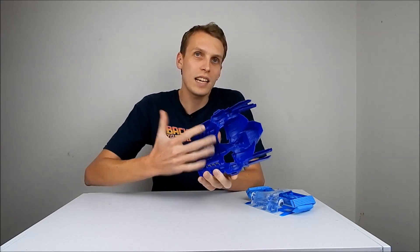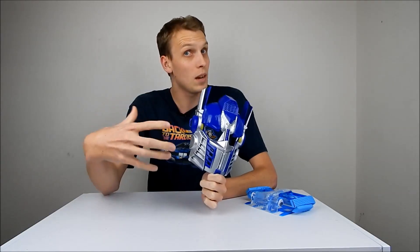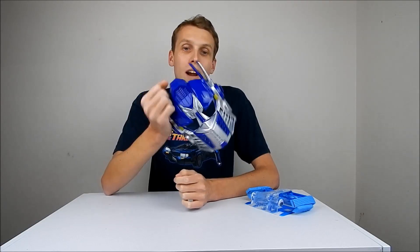So that means we've got about 10 grams to add some components underneath here to actually hold electronics and bits and pieces. Now as I said before, this is going to be a Will It Bot episode. The idea is we're going to turn this into a regular combat robot. The rules are: at the end it must retain at least some of its original shape, it must have an active weapon of some kind, and it must fit inside a specific robot fighting category — in this case 150 grams.